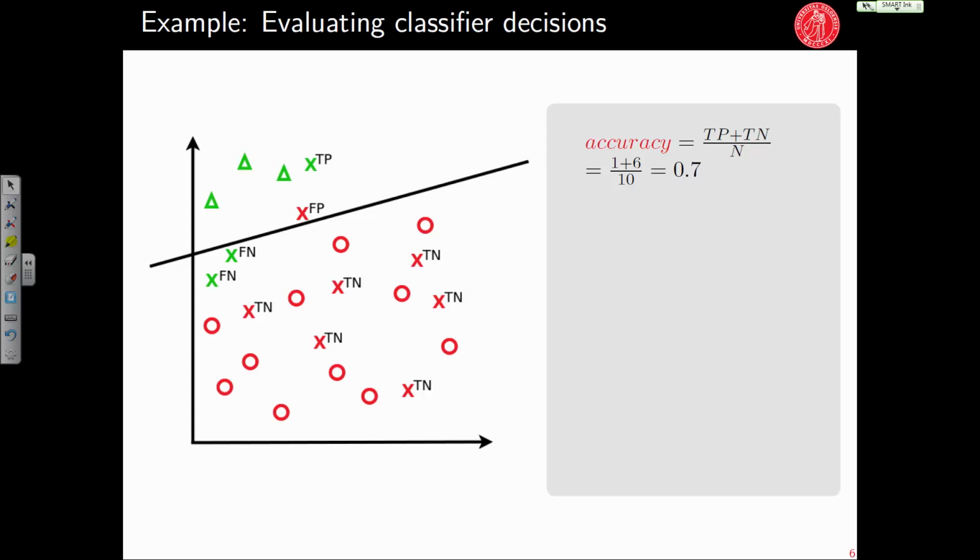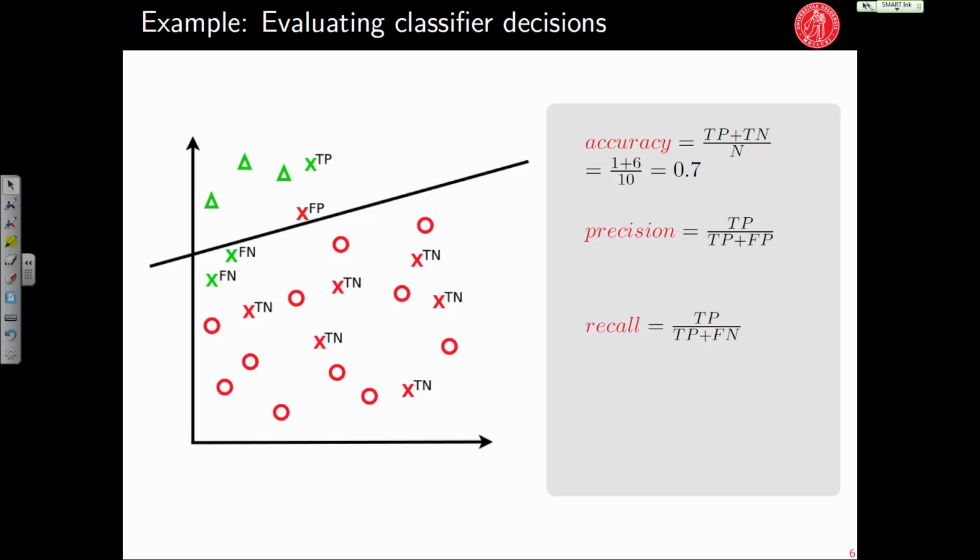So in this case, we turn to two other measures that we refer to as precision and recall. In precision, what we are trying to count is how many correct predictions the classifier made in the positive class. Meaning, how many of the emails that ended up in your spam folder were actually spam. The way we compute this is by dividing the number of true positives by the sum of true positives plus false positives.